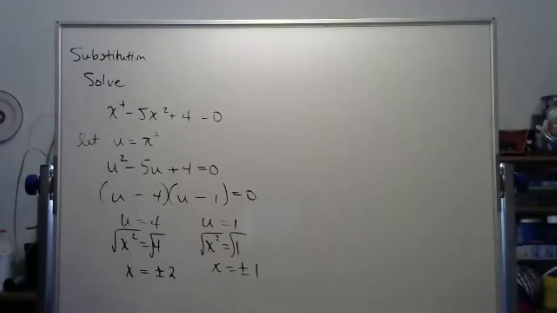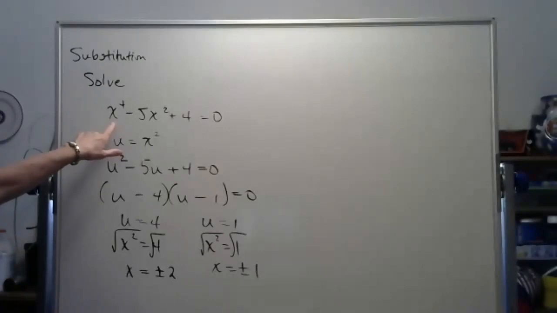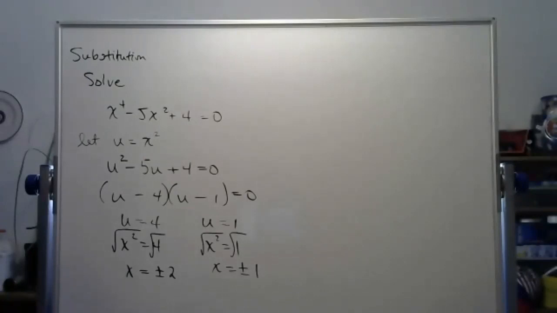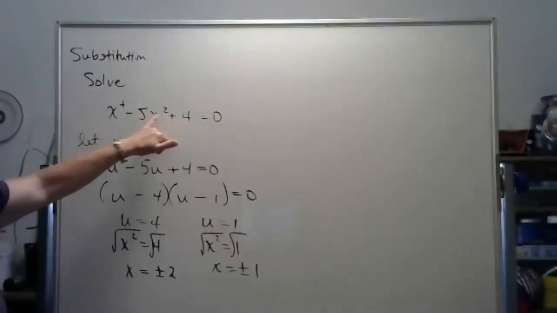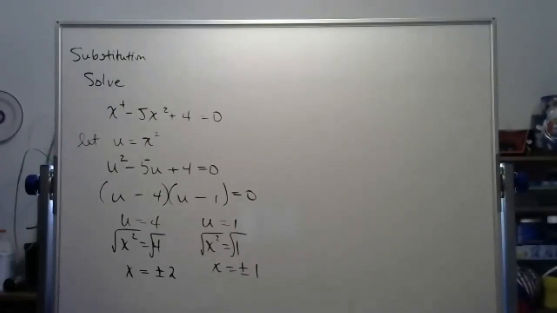And you can check them. You can plug them back in. They'll work. Take the 2, square it, or take it to the 4th power, square it. It should work. And that's the substitution problem. Any problem with that? So again, you're going to recognize it because the exponents are going to be goofy exponents. So you'll see a 4 and a 2, or a 6 and a 3, or a 1/2 and a 1/4, or a -2 and a -1. The minute you see exponents that are unexpected, that's what you're doing.